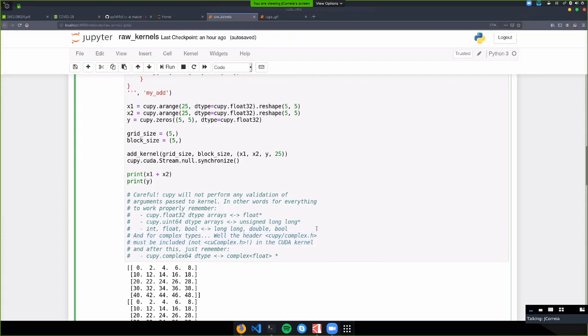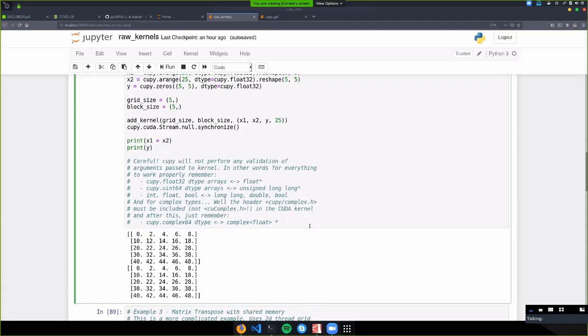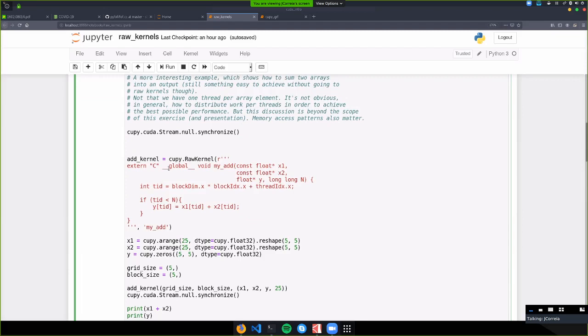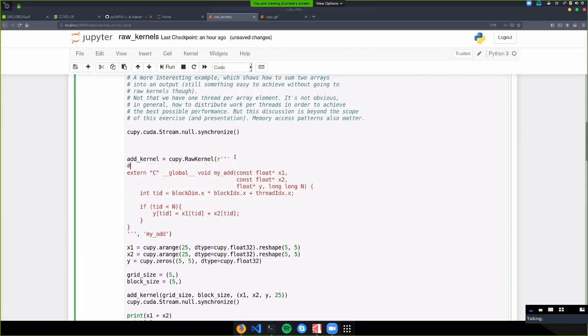And you can also use complex types. You would be forgiven for thinking that just including the cuComplex.h header, which is the normal one if you want to actually write complex numbers in CUDA, would work. So just putting this header inside this kernel, here, basically. But in reality, don't do that.